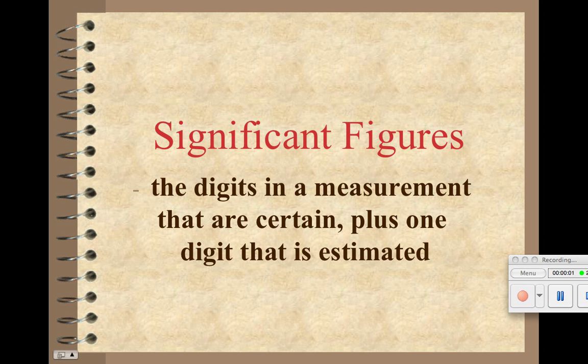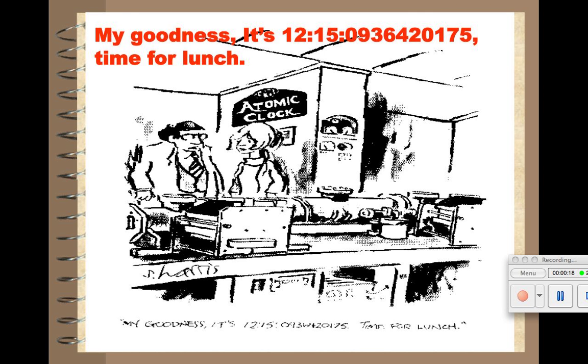This bit of notes is about significant figures. Significant figures is a phenomenon in science, and what it refers to is that the digits in a measurement that you're taking all have certain value except for one digit that is estimated. This can happen whenever we have an instrument and we can read that measurement instrument out to a number of decimal places. The last decimal place is always an estimate.